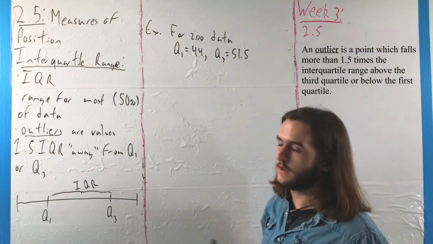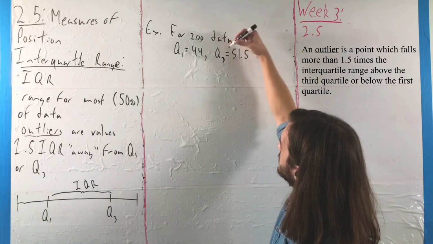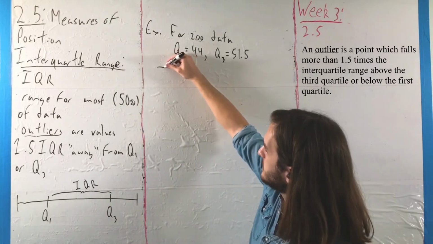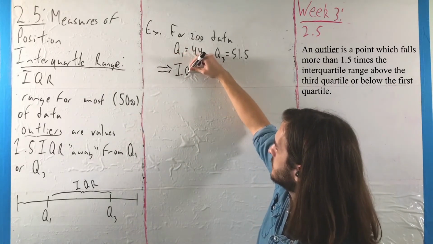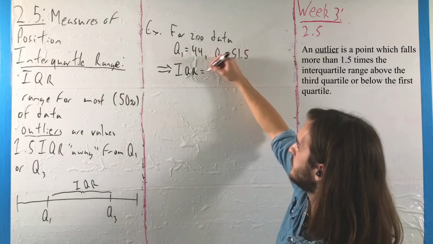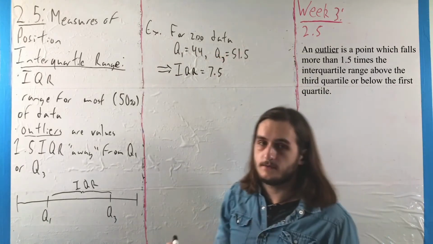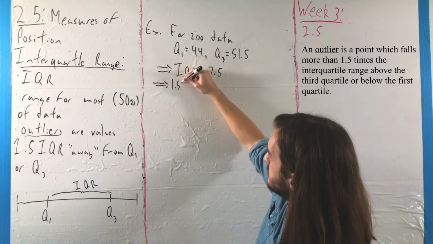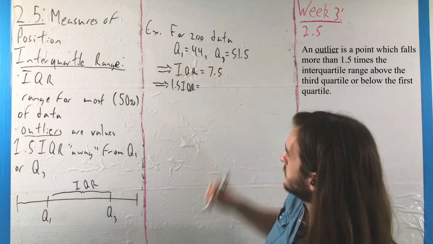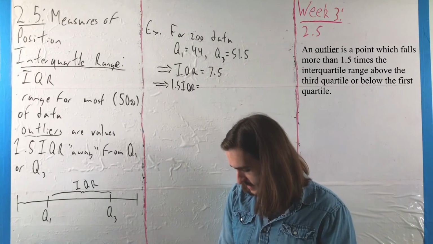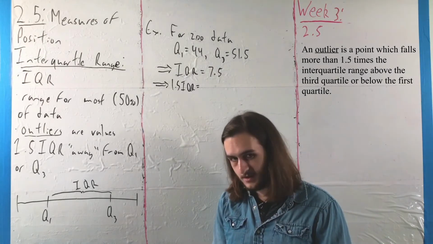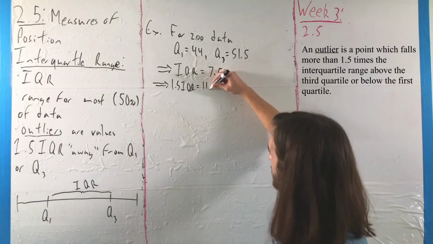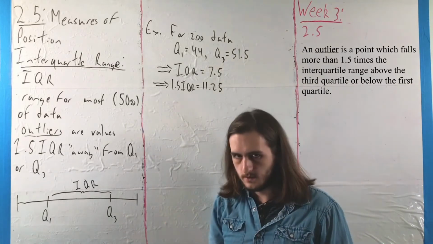But once we have our values here for our quartiles, what we can do is find the IQR, where the interquartile range is just going to be the high end minus the low end, so 7.5, which means that if we want 1.5 times that interquartile range, we're getting that plus a half, which I want to be careful about getting that number just right. But here, that would be 11 and a quarter, specifically 11 and a quarter inches.